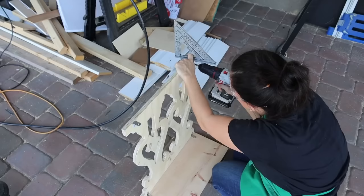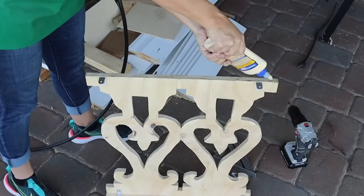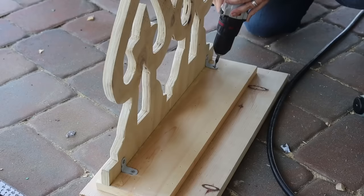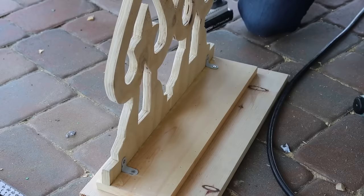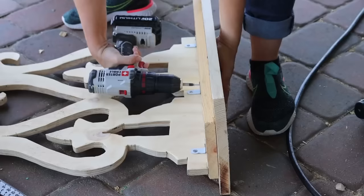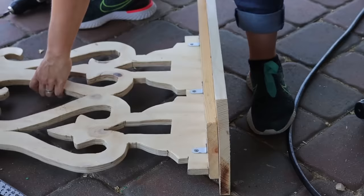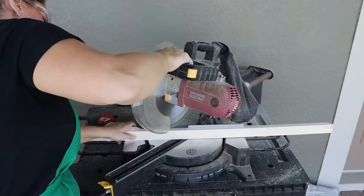I'm making it 2 inches longer than the top to give it a decorative element. Plus, I'm gonna be reusing that smaller top to add a little decorative edge and a little bit more weight. I attach it with wood glue, nails, and brackets, in a similar way that we did with the top. But at this point, I decide to add 3 brackets, and I also add a couple of extra pieces of wood so that I could shoot some nails in from the front side and add a little bit more stability.